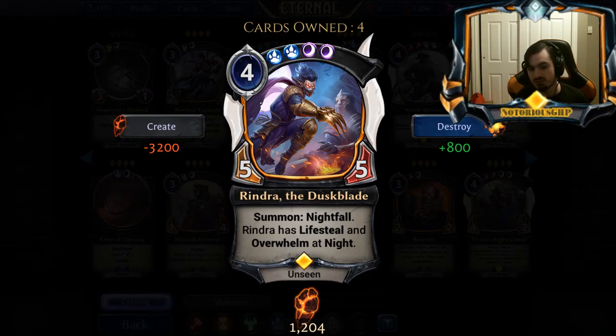And the effect of it is amazing against aggro decks, because it comes down, it can block, or your opponent has to deal with it. Otherwise, you're gaining 5 life, drawing an extra card, regassing, and then you can play another Rindra. You can play another Nightfall card to keep this effect going. This card is really powerful. It's definitely going to see a fair splash in Constructed.